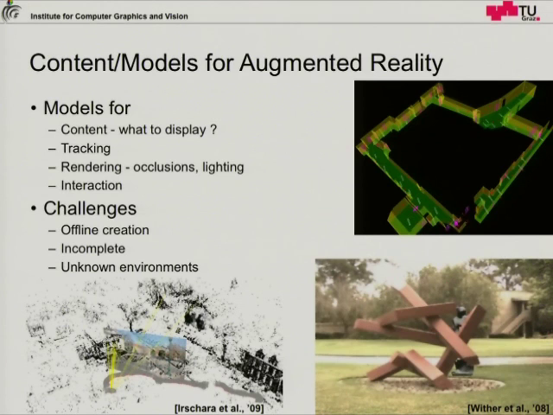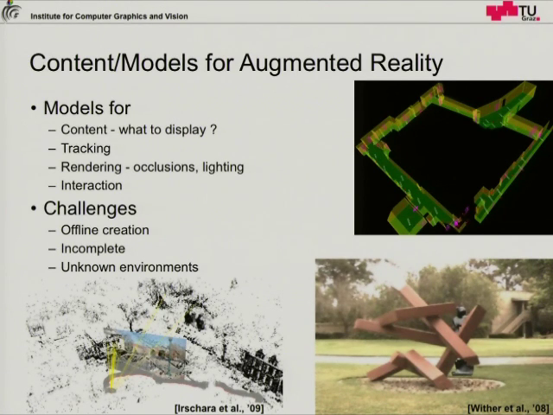The topic for today that I'm interested in is creating content and models for augmented reality. And we need content, of course, as the information that we want to present, which is very application specific, but we also need a lot of information about the environment to be able to implement actually our augmented reality applications. We often need models for visual tracking. We need them for rendering to be able to have correct occlusions, to have lighting situations. We also need them for interaction. We often need to know that if I'm pointing at something in the scene, what is that object that I'm hitting there, how far it is away, how does the normal look there, and so on.